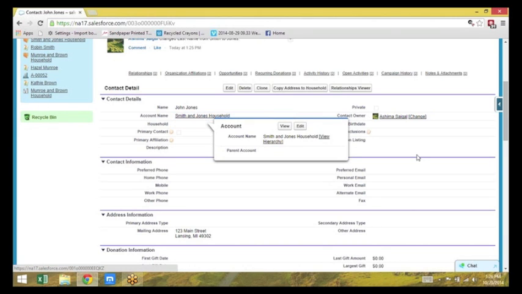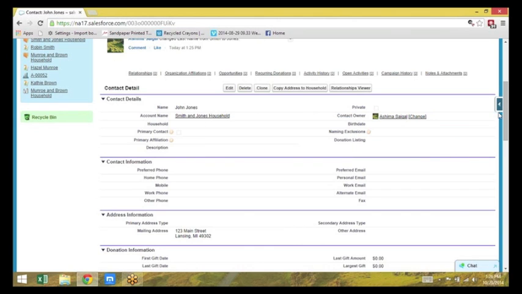Beth asked if you can actually set the household name based on just one of the people in the household. I believe that is a little tricky. Most of the household naming is based on the first and last names of all of the members of the household. But I think they're working on that as a future release, because there have been people who've asked how you do that. Particularly for greetings, I think people want Mr. and Mrs. and just the first name. So not available right now, Beth, but it is coming.